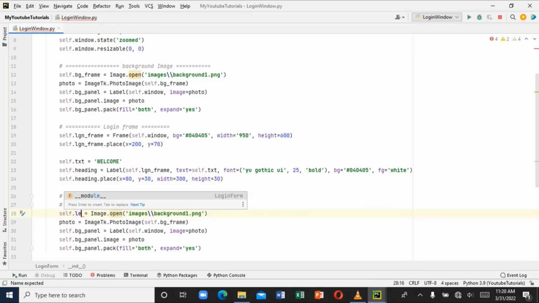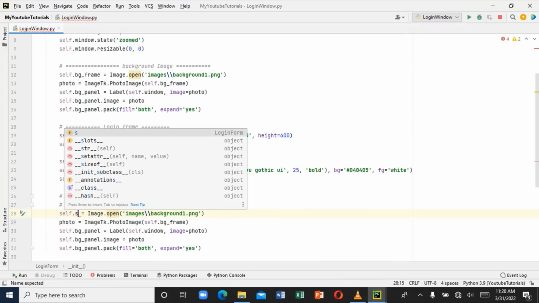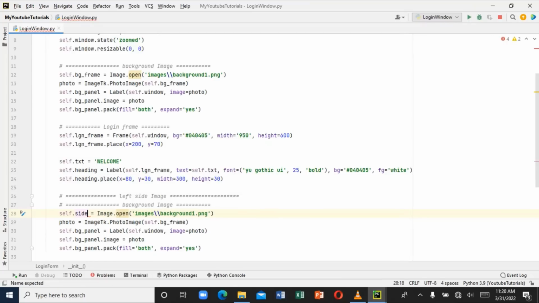So we want to name our image side image. Let's come here as well. Call it side image.